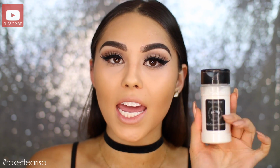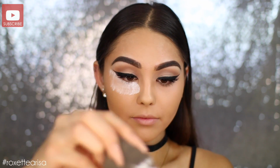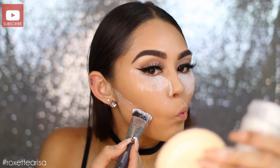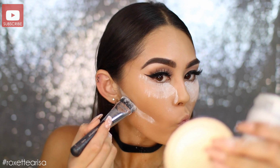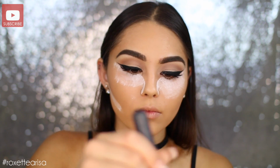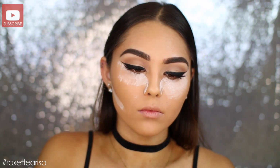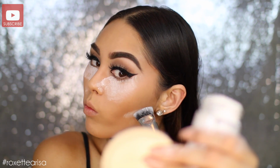Another thing I always see Instagrammers doing is baking. So I'm gonna use the RCMA No Color Powder and bake my under eyes. I'm gonna cut my cheekbones a little bit more, and I'm just gonna kind of set my whole face with this powder. This is an amazing powder. It's very affordable. I know they're sold out a lot of the time, pretty much everywhere, because it's so good and so affordable. But if I find somewhere that has it in stock, I'll be sure to link it down below.